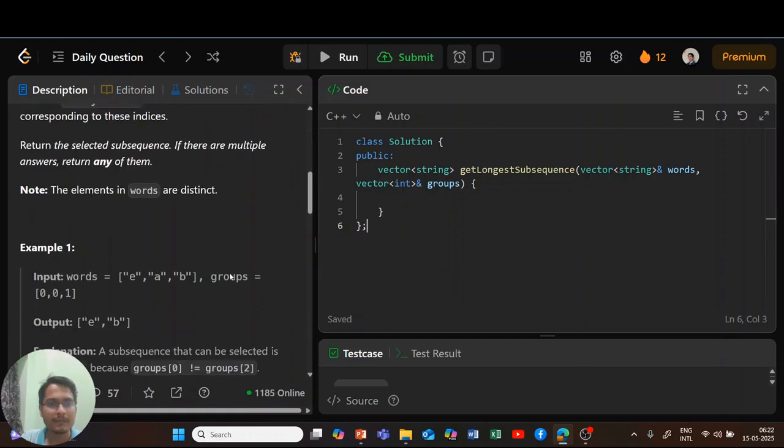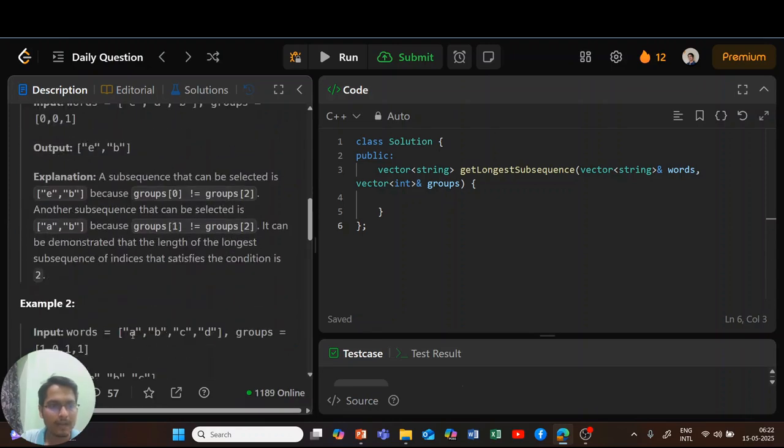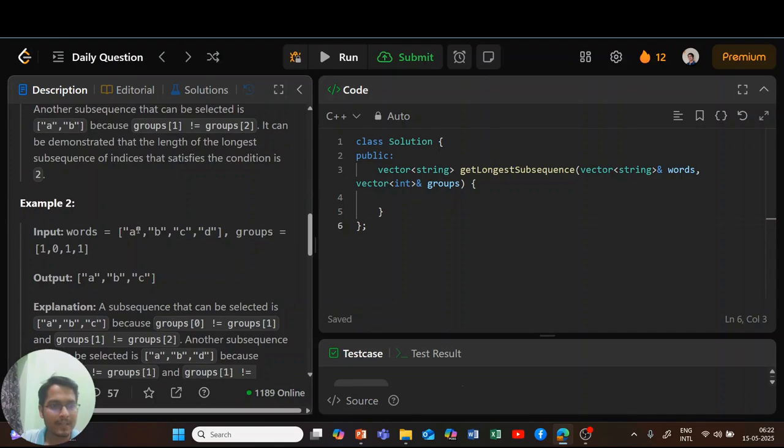It means that if the subsequence, let's say A, B, C is the words as strings, then if we select the words, both of them have alternating zeros and ones. Let's say we are selecting A, B, C here, then A has the corresponding element as 1, B has the corresponding element as 0, and then C again has the corresponding element as 1.